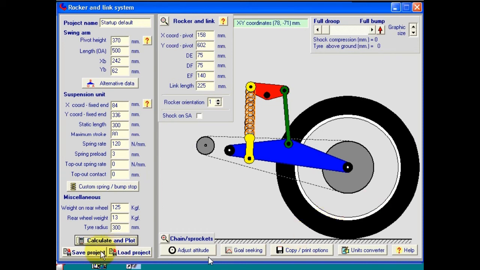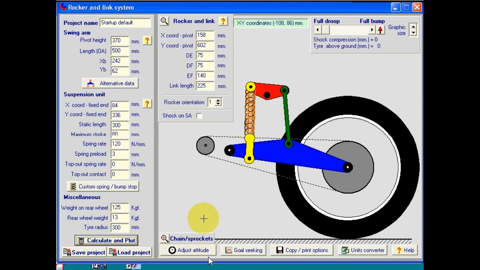These buttons are scattered in different places throughout the software, and they all save the whole project, which includes the rear suspension, the front forks, as we've last entered data for them, and a few bits of data that aren't relevant to either the rear suspension or front suspension, but that we need for the whole bike analysis. And when we load a project, again we load the whole thing back in. I won't go into the loading and saving now, because we'll do that in the tutorial video on the master data file.